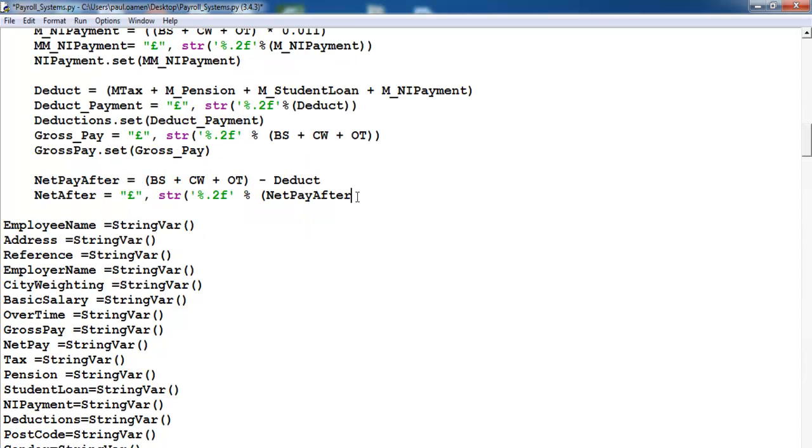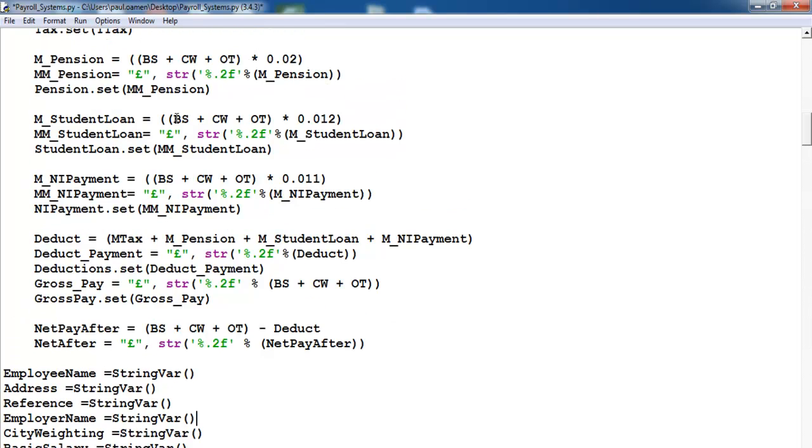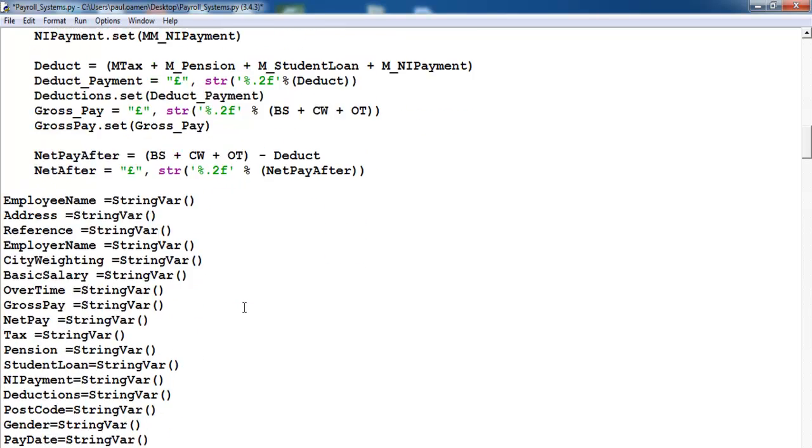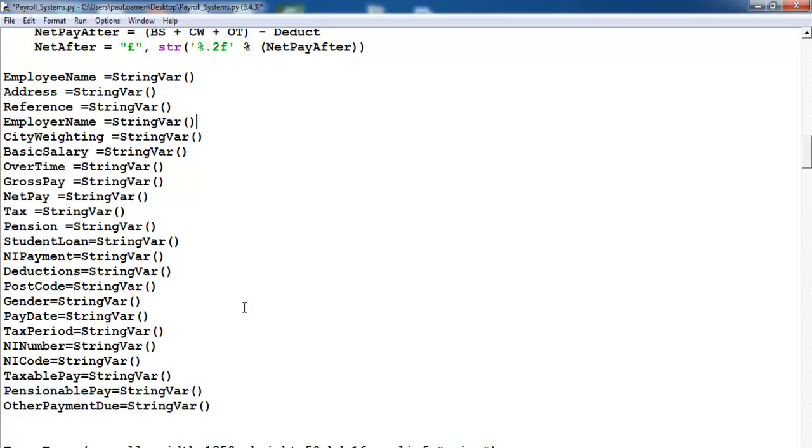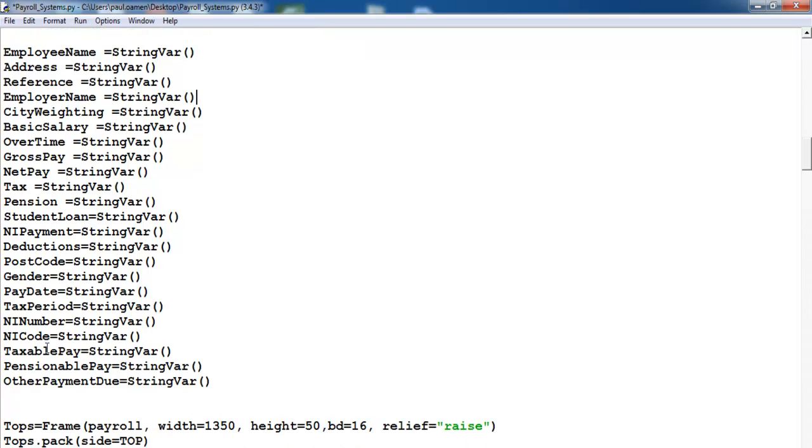Okay, another one. Alright, so all that is left for us to do now is to take care of, I think, taxable and payable.